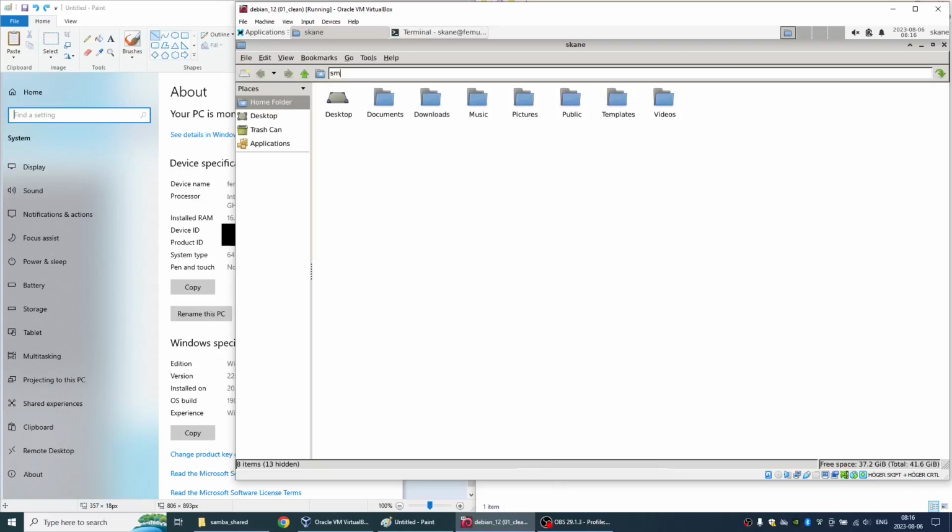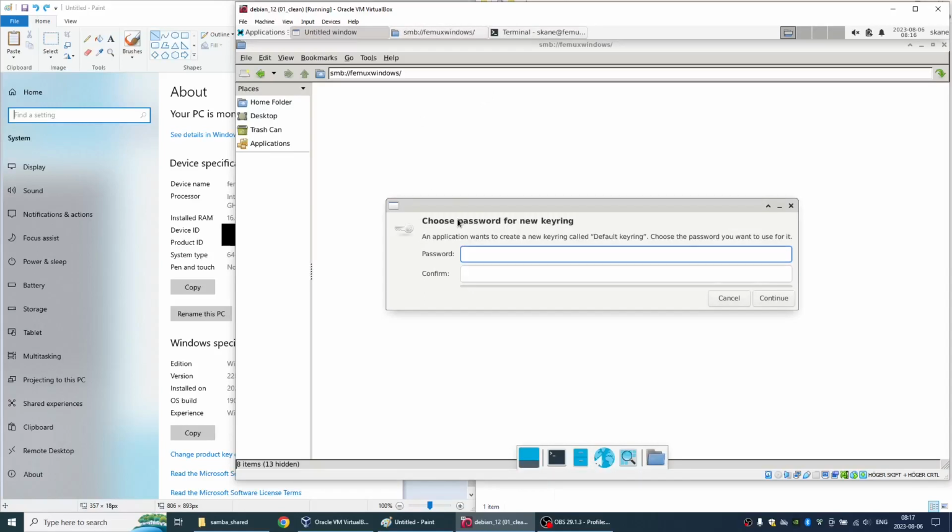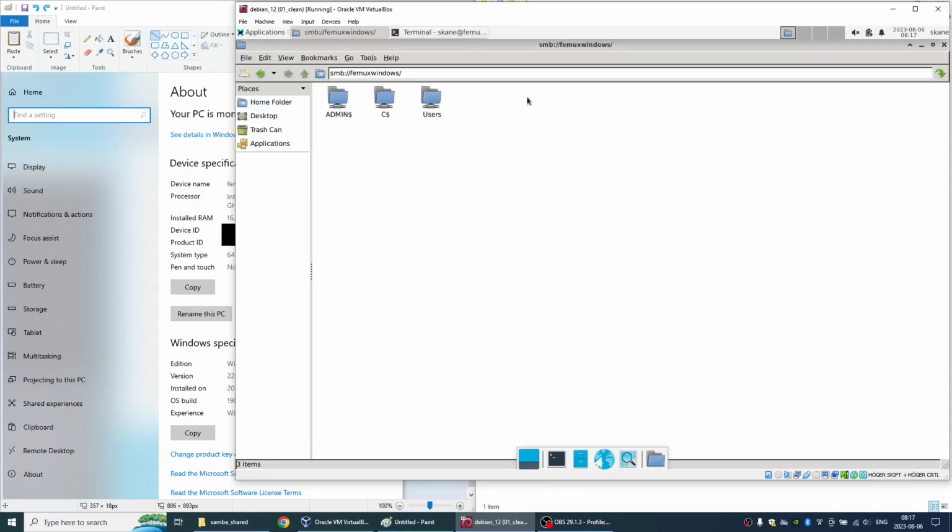So I will connect to the resources I have shared on the host system, by writing down my credentials. And I will save the password, and I will enter here my password for the user on the virtual machine. Now we have access to the host system.